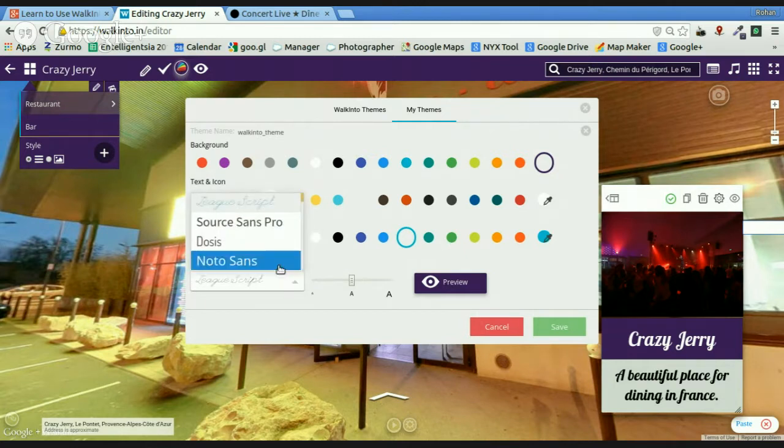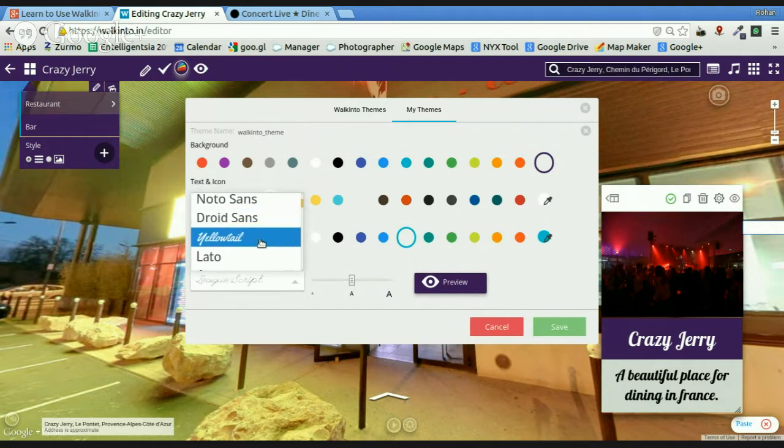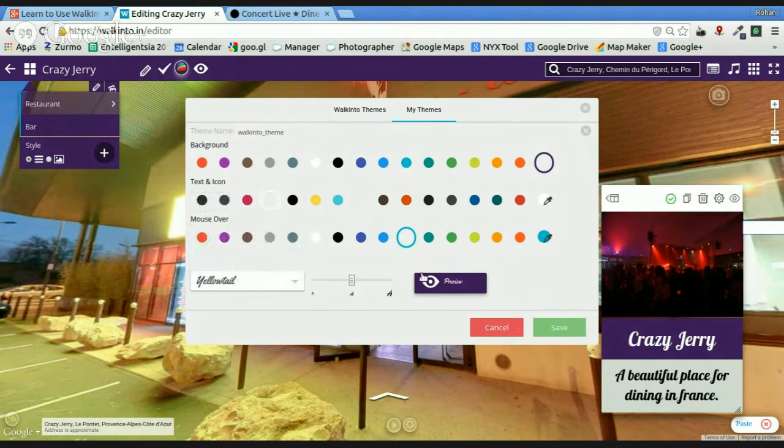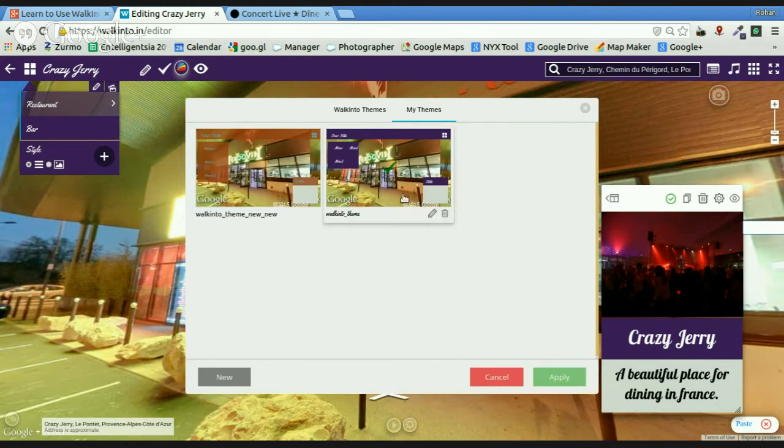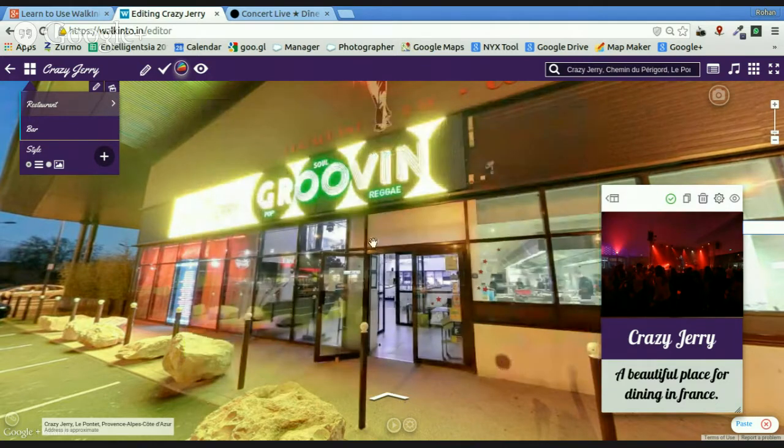We have a beautiful function here where you can change the font of the entire tool. So just for example, I'll take Yellowtail. I'll show you how it previews. You can see that the name of the font has changed all across the tool. I think I really like this. I'll just change the font size a little. I'll preview it. I think this suits good. I really like this. I'll save it. I'll apply. And this theme is set on your tool.